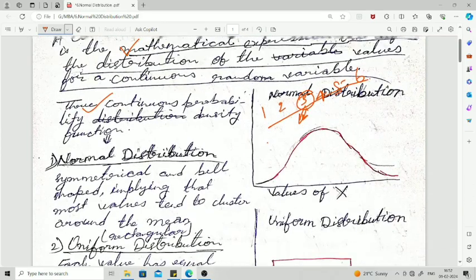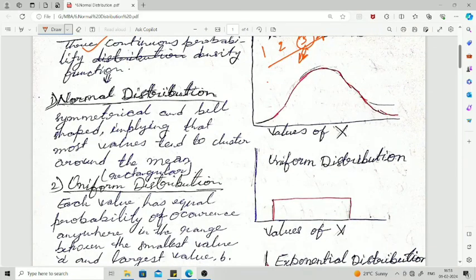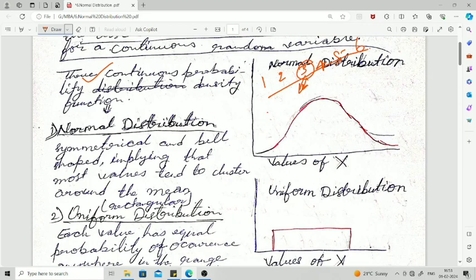Now, three kinds of continuous probability density function. So the first function is normal distribution. What is that? Normal distribution, and the name of this chapter is also normal distribution. So we will go into depth on this normal distribution. So first see what that means.